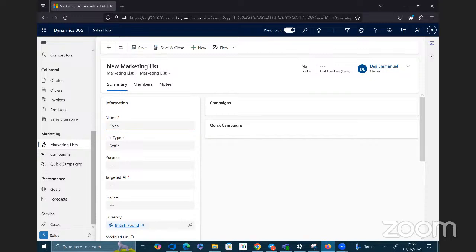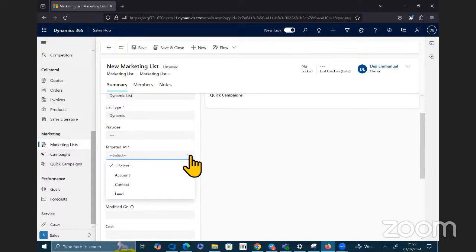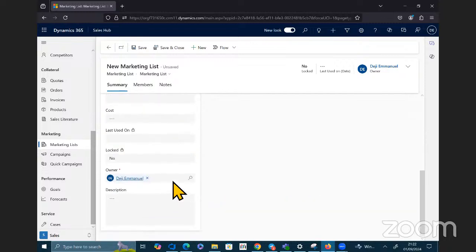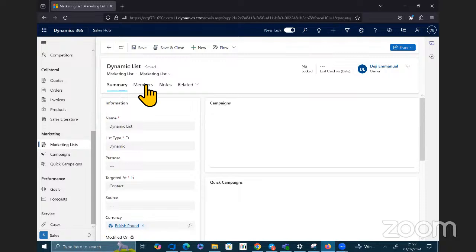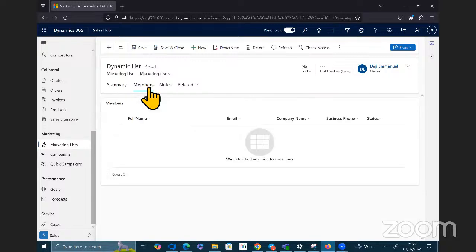Just list, and change the list type to dynamic. So targeted ads. Put that in account or contact, I think. Okay, and that's it. So save that, then go to member. So add one member.